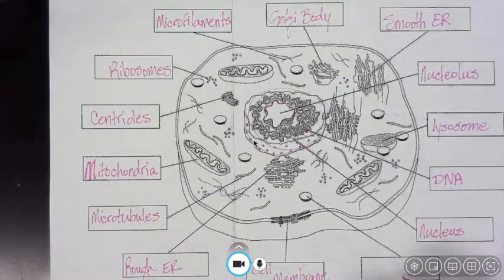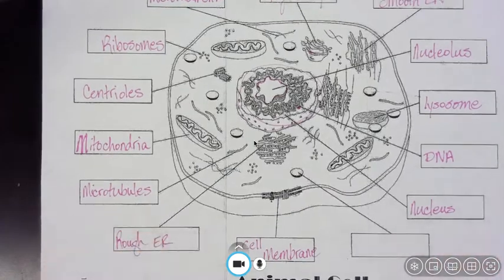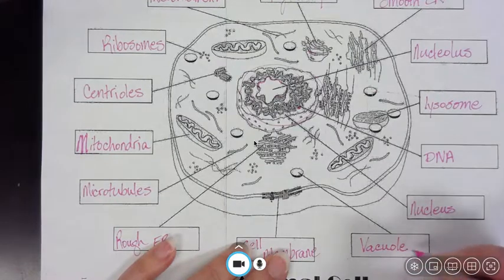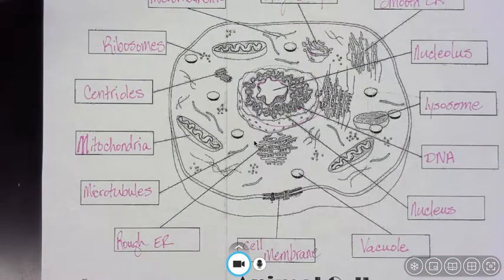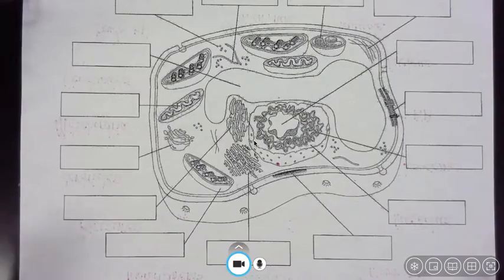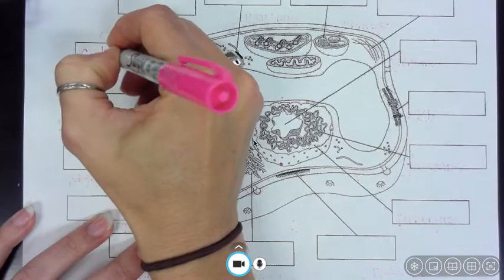And so the very last thing is right here, and just because I've been looking at this diagram quite a bit, I'm going to say that's a vacuole. So a lot of times an animal cell will not even have a vacuole on it, and it's probably going to be the lysosome. So this is kind of what the diagrams, you'll see different versions of it, but look for those identifying markers. If you flip this over, for a plant cell, you'll see a lot of the same things. Difference here, you have a large central vacuole.